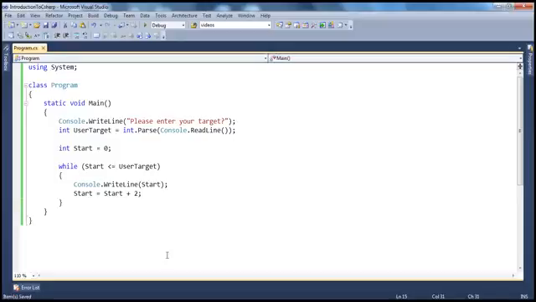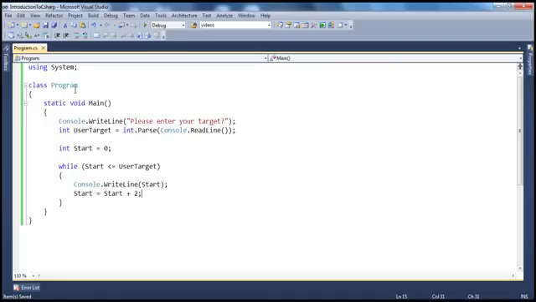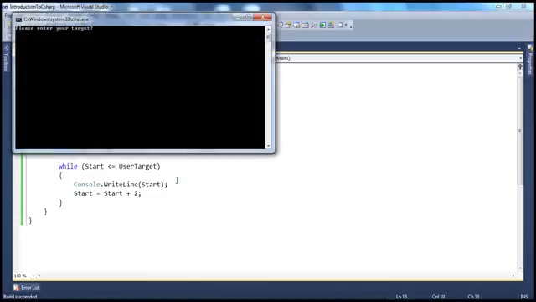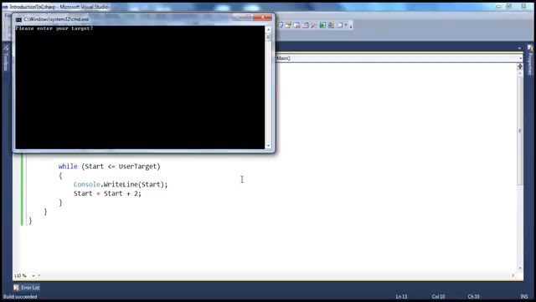And if you look at the output, I want the output to be present in the same line. But if you look at our program, it prints every even number on a new line. Let's run this once again. We press Control F5. If I enter 10, it prints each even number on a new line. I want all the even numbers on the same line.